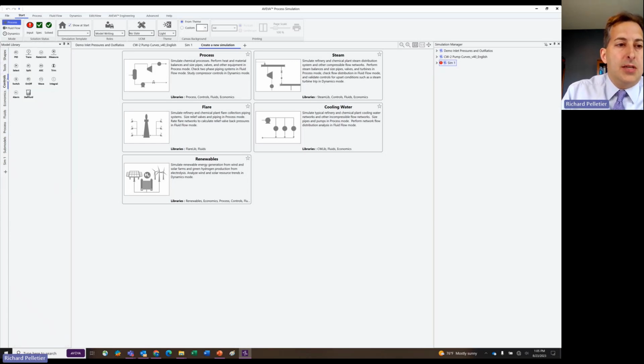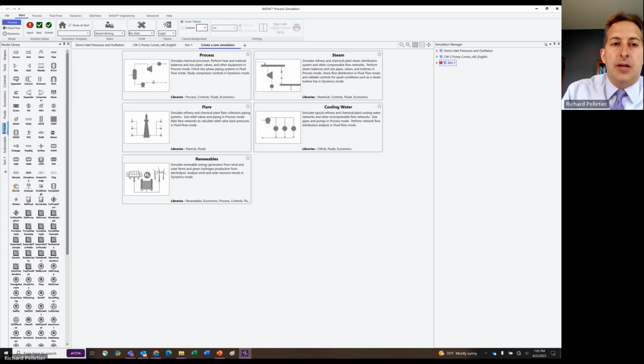Every tab that you see here is a different model library. I talked about this the other day. Every model library is nothing more than a collection of different equipment models, fluids that are already predefined, performance curves, which are predefined and which we're going to talk about more today, and then submodels that may be used in your equipment models and other areas.